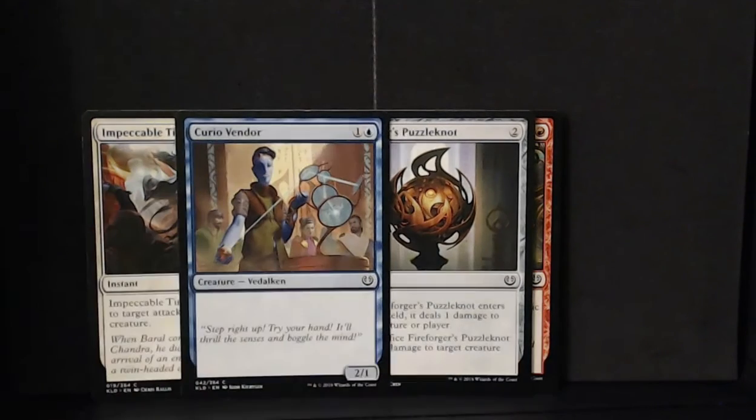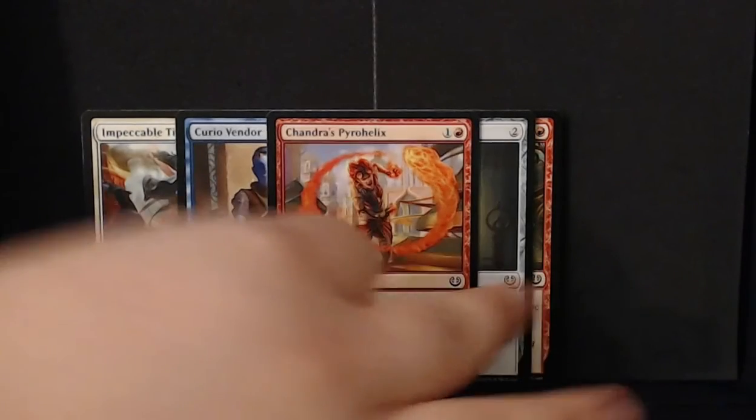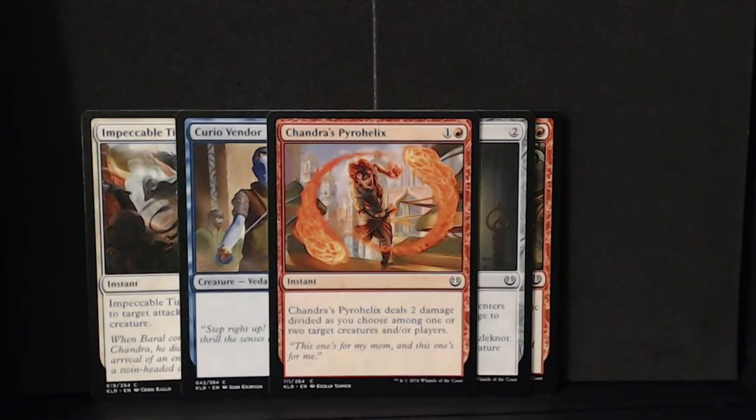Another Curio Vendor. Chandra's Pyro Helix deals 2 damage, divided as you choose among 1 or 2 target creatures and/or players. 2 for a 2-drop, and it's got Chandra on it, so I instantly love it. Who is doing what Chandra does? Running and casting fire spells. Okay, does she really do anything other than cast fire spells? This one's for my mom, and this one's for me.